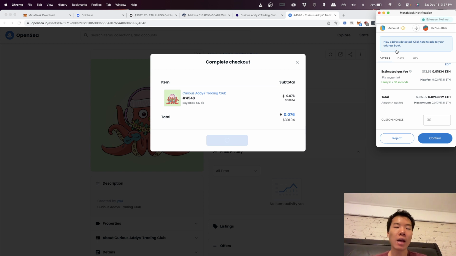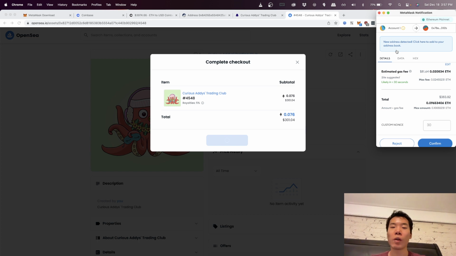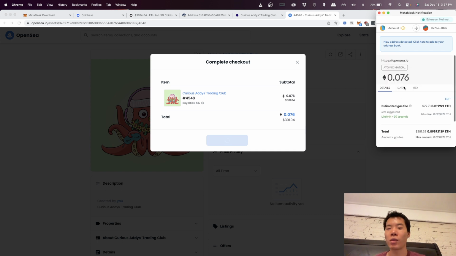And so you can think of gas just like you can think of gas in your car. If you are driving from, say, Chicago to New York, right, you're going to have to pay gas to do so because you're doing useful work, right? The car is actually moving you from Chicago to New York. That's actually like meaningful work that it's doing, and it takes energy to do so and so forth, right? Here, you're also paying people to do meaningful work for you.